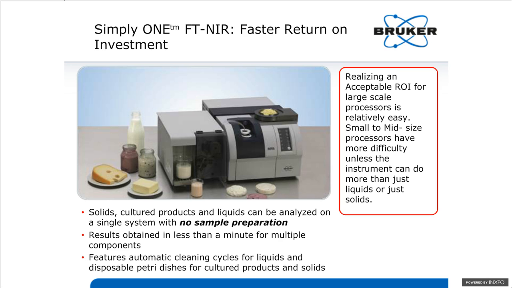On the top you see a rotating dish with a grated cheese sample in an integrating sphere used to measure the samples. Just to the left is the transmission compartment used for measuring liquid samples. On the left-hand side is the liquid sampling module. The fact that you can run both liquids and solids on one instrument with a small footprint and no sample preparation means you'll get much better precision and accuracy, and a much quicker return on investment for small to mid-sized processors.